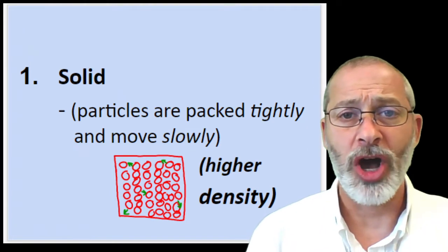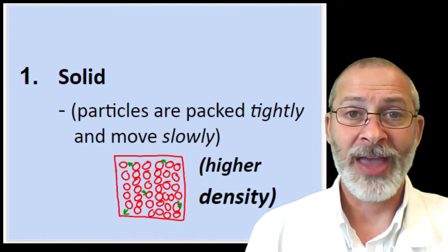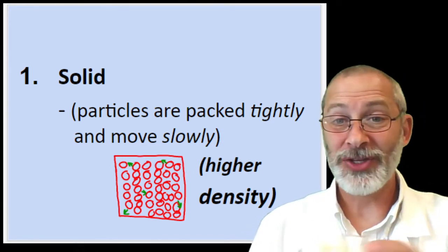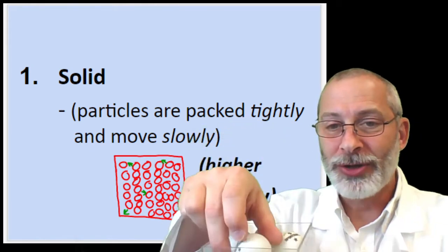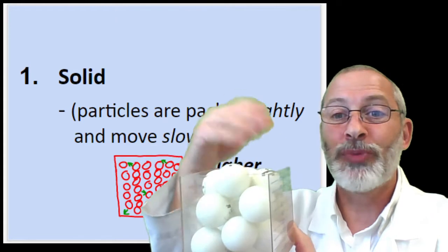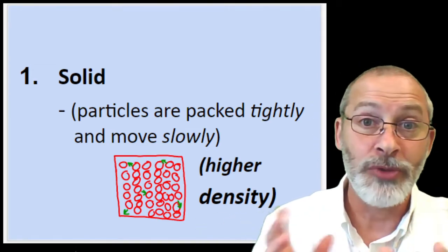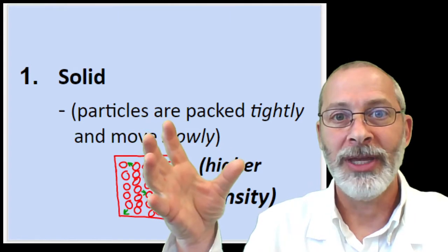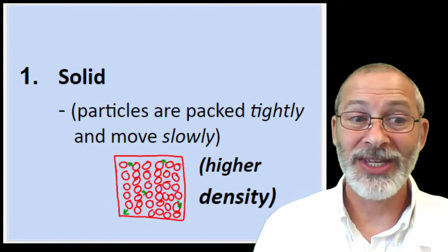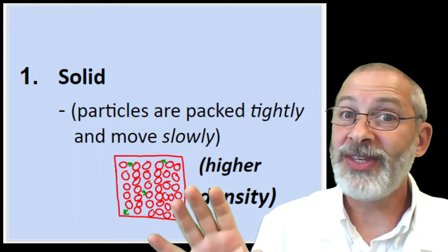Now, I say tend to for a reason. This is not a universal law. In fact, there is one really notable exception to this. And that one notable exception is water. You see, water, if this were an ice cube, when water is in the solid phase, the particles actually spread out. They take up more room, which means even though they're still tightly packed and they are still moving slowly, they actually take up more volume. And so the density of water when it's a solid is actually less than when it's a liquid, which is why ice floats. But that's the exception, not the rule.